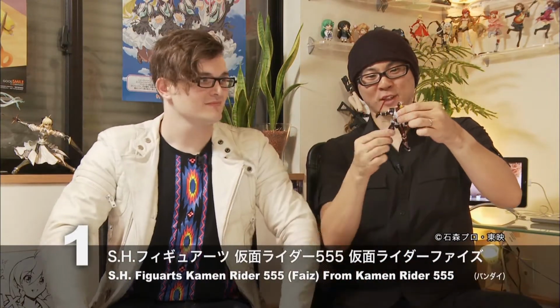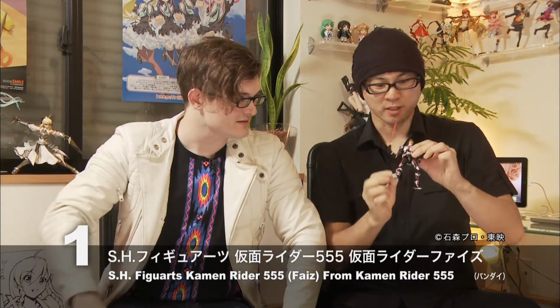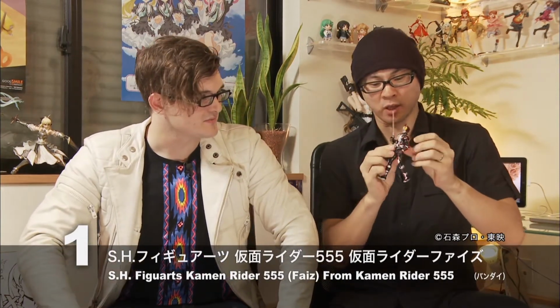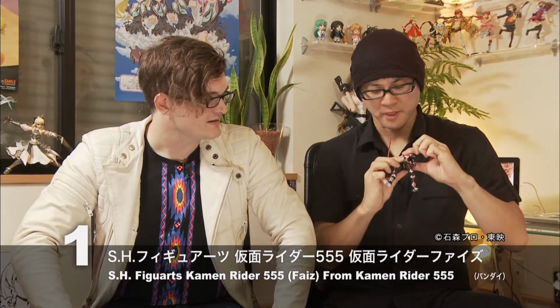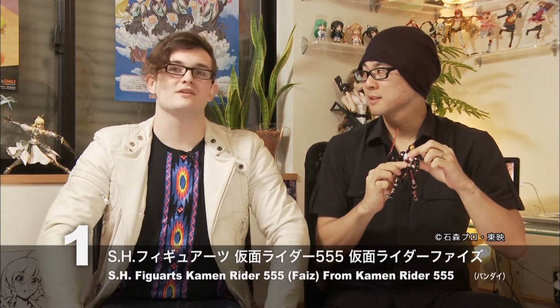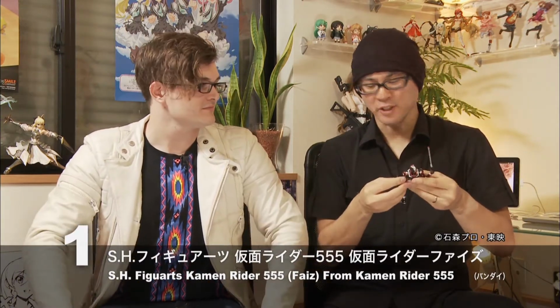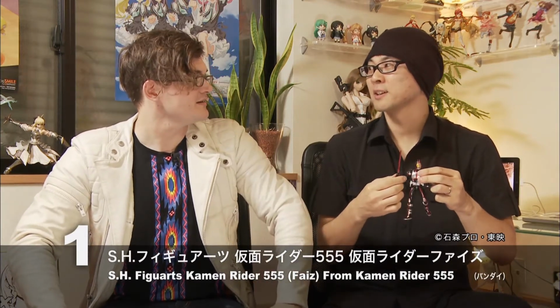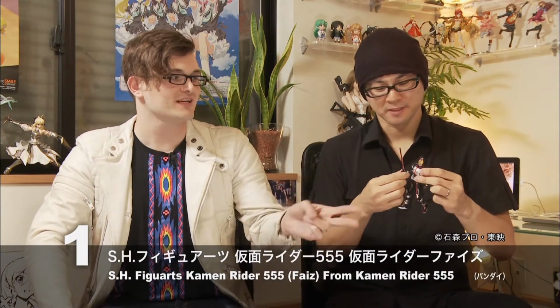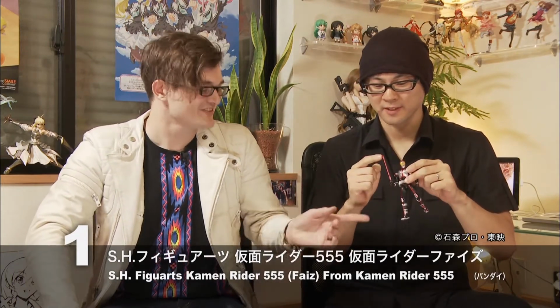Let's have a look, let's have a look. Wow, it's really detailed. Yeah. It's really posable. Check out his belt. And it's got lots of cool stuff on his belt as well. I wonder if he carries around his wallet here, maybe some cash. Nah, I think Oz has all the coins. Really? Yeah, 5's nothing at all. Just a cell phone. How about credit cards? Maybe some credit card. Nah, credit cards was Yuki. Oh really? Yuki had the credit cards, Oz has the coins, 5's just has his phone. Maybe he's got like a Suica in the end. He's got the Suica in there.